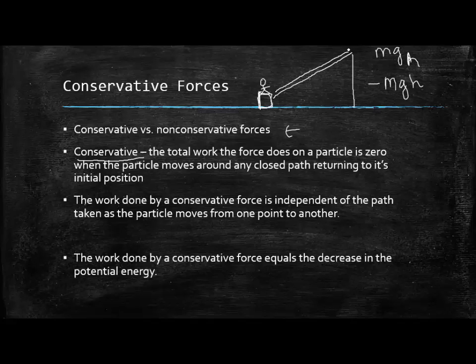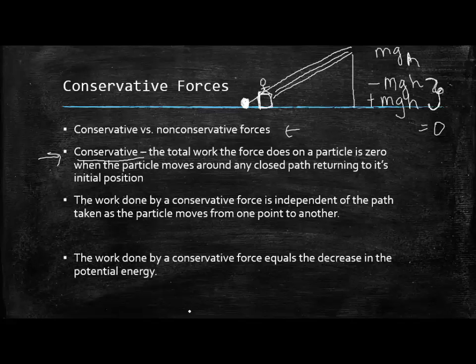Now, when you ski back down the same mountain, you're essentially returning to the exact same point that you were at when you got on the ski lift. So in that case, as you go down the side of the mountain, gravity's going to do work on you again. That's going to be equal to positive mgh. So the fact that the work done by gravity when you return to your initial starting position is actually 0 means that gravity can be considered a conservative force.